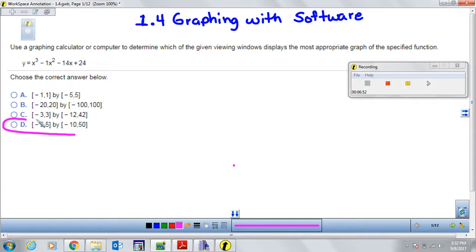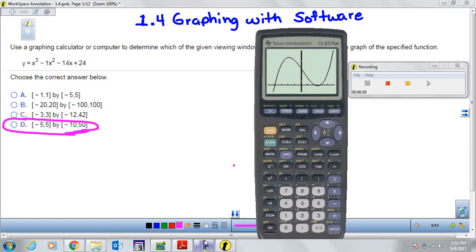So all you have to do is graph whatever polynomial equation you're given, like this one, and then see, okay, what piece of the graph is not appearing on the screen? What would I need to do? Do I need to increase the y's on the positive side of the y-axis, or on the negative side, or maybe the x-axis? What is it that I need to fix or change, right? So that would be letter D for this one.